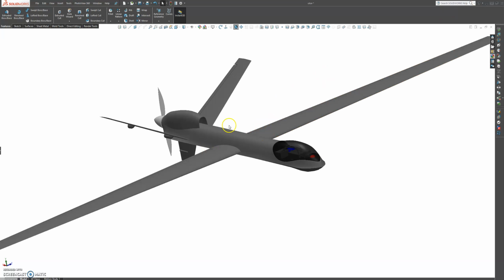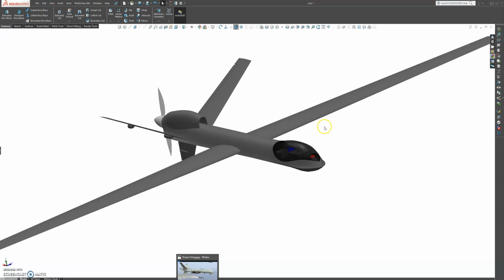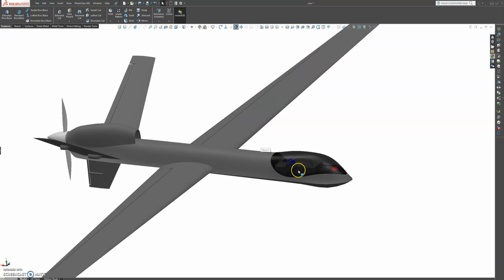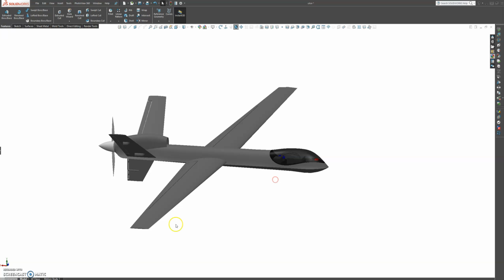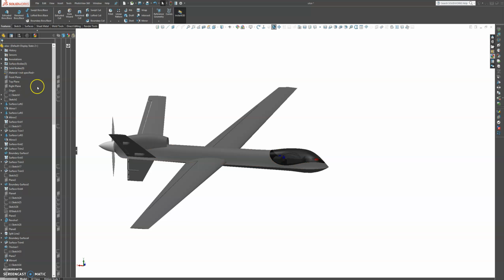Okay, so let me just head back. The first antenna starts from here, up here. So what I'm thinking is we're going to make a sketch on the front plane.